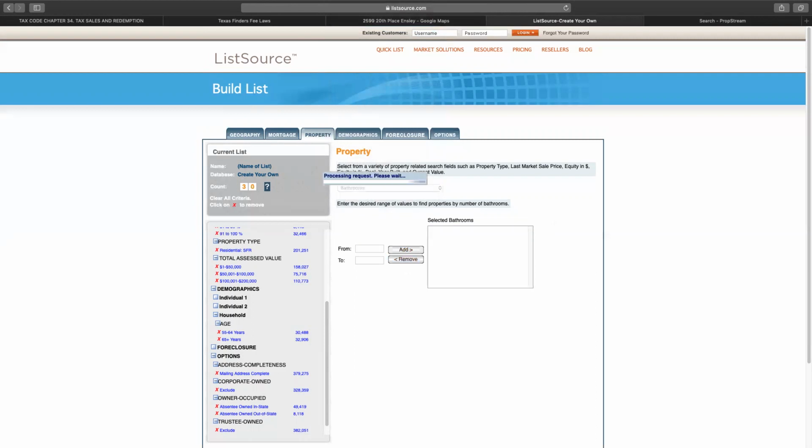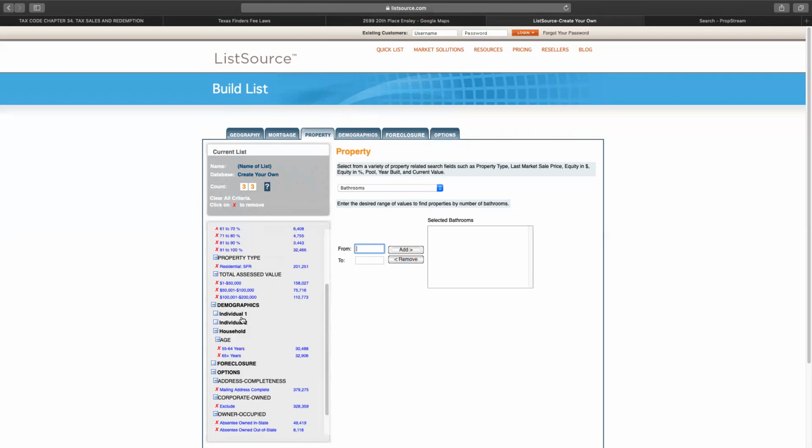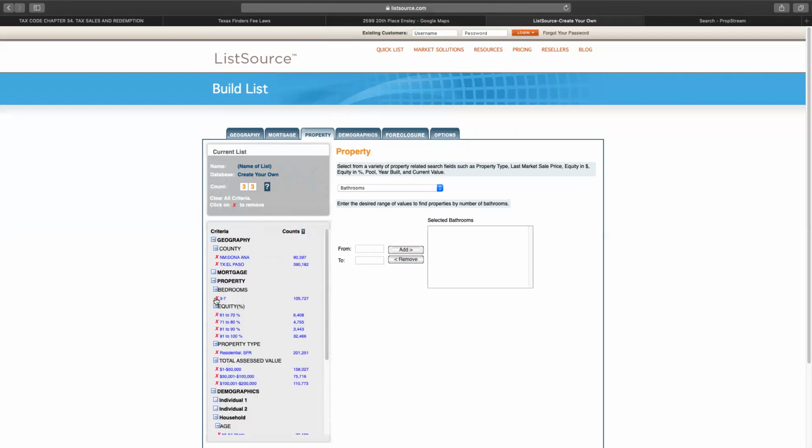To take off the bathrooms? Yeah. All right, we'll take off the bedrooms and see what happens there. Where? X and exclude it there. Yep, you see the little red X? All right, there you go. No, it isn't by much. Unless almost everybody in El Paso, Texas still owes on their property, because one of the biggest criteria that we have in here is the need for the property to be either free and clear or have at least 61% equity in it.